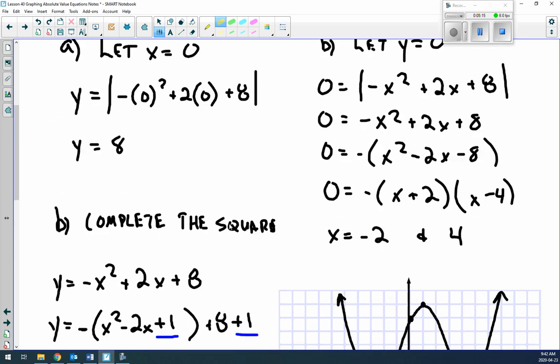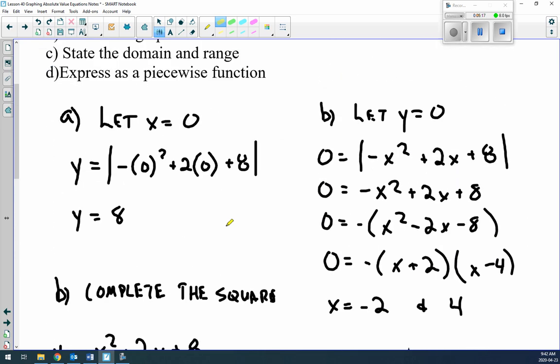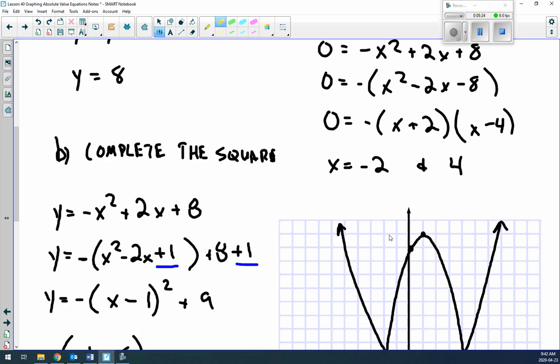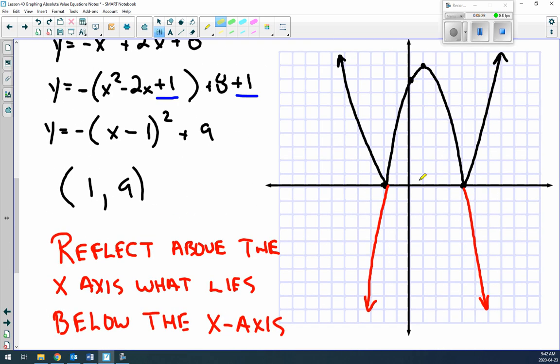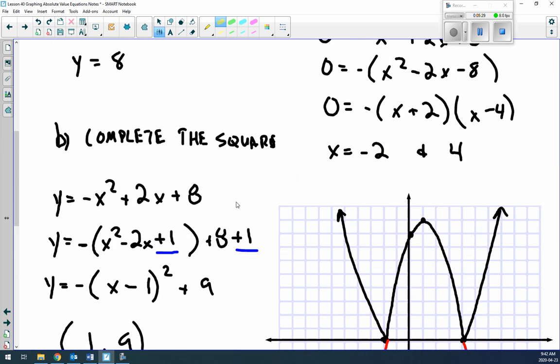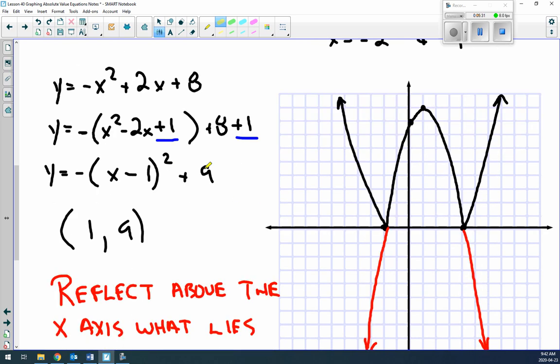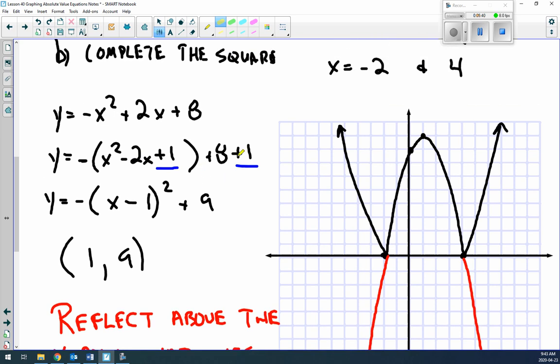There's lots of ways to graph quadratics. Let x equal 0, solve for y. Let y equal 0, solve for x. That tells you the y-intercept and the x-intercepts. How do you find the vertex? You can complete the square if you remember how. Push the 8 to the side. Take out the negative. Then we take negative 2 divided by 2, and square it, so we end up with positive 1. Normally we would subtract 1 out here, but it gets attacked by this negative, so it becomes positive 1. We can find the vertex.